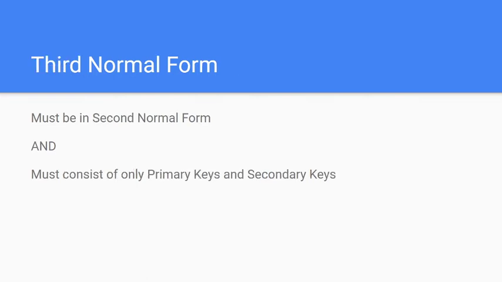And there is third normal form, wherein the table must be in second normal form, which means that it must be both unique entities, and that the entities are reliant on the primary key, and must consist only of primary keys and secondary keys, which I guess is a typo, because you can also have foreign keys. I think it's supposed to say primary keys and foreign keys. And that's everything that I'm going to quiz off of based on Chapter 9.